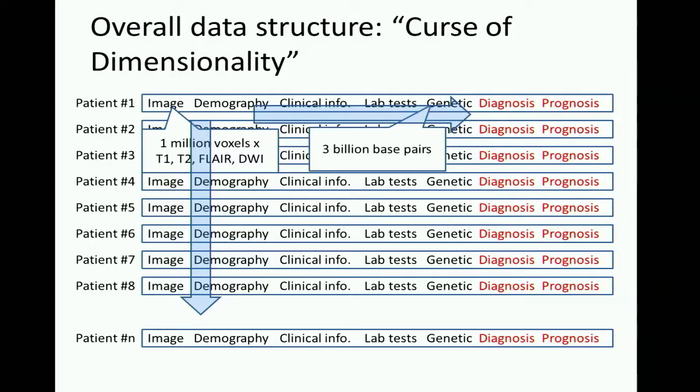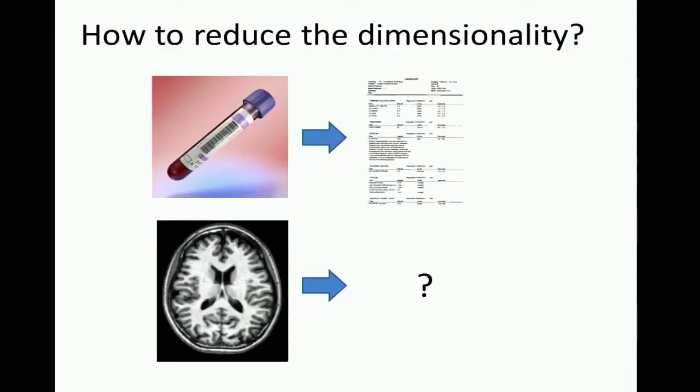And I myself believe this data reduction is really the key. For example, if this is genetic data, instead of using 3 billion base pairs of raw data, the most obvious way of data reduction is just looking at genes, 500, 1,000 selected genes. That's a huge reduction, 3 billion to 1,000. If it's a blood sample, we just measure 20 items. I'm not saying that there is no information left after this automated analysis of the blood. Inevitably, reduction leads to the loss of data, so it is really an art of reducing data with minimum information loss. And then when it comes to images, the data reduction has to be in the location domain because we have 1 million voxel coordinates that really kill us.